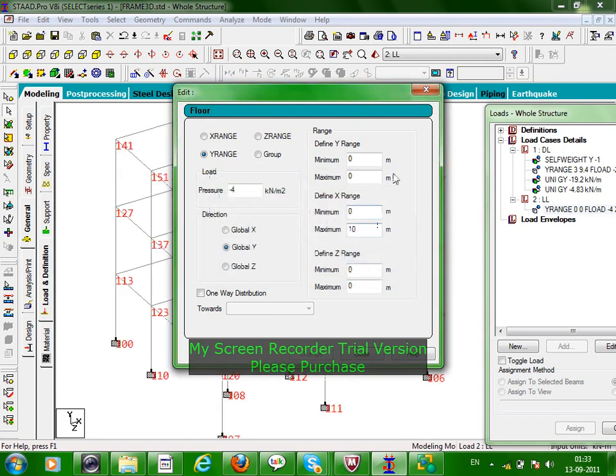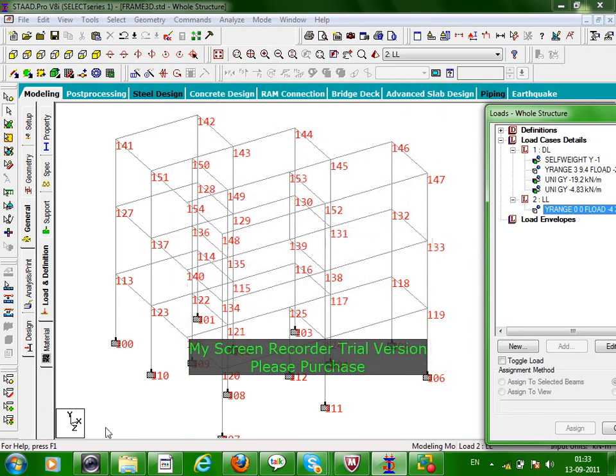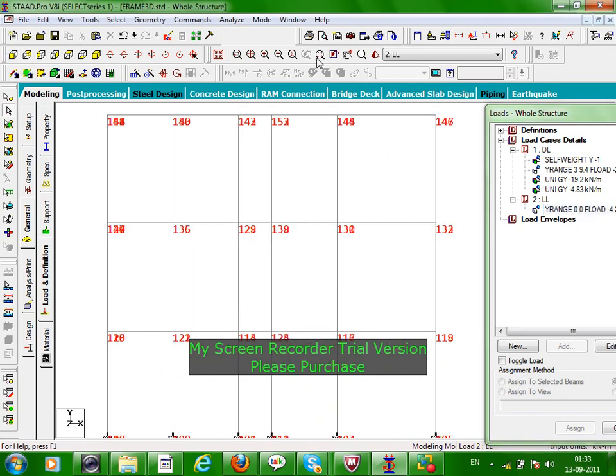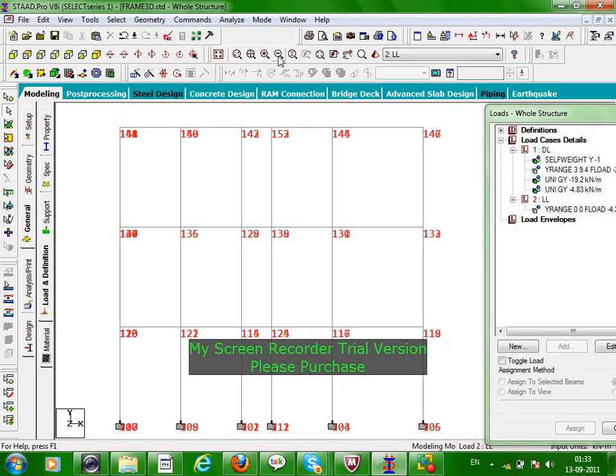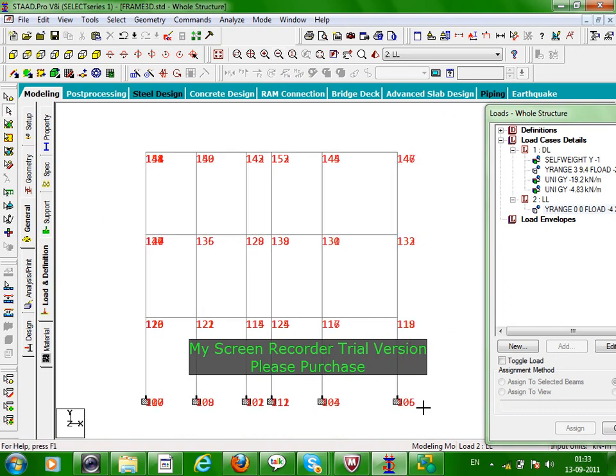What this means, look at this geometry: Y 0 means at this level particularly. It will consider this level, and there is no floor here, because the floor definition is the formation of 4 beams or 3 beams that make a closed geometry.